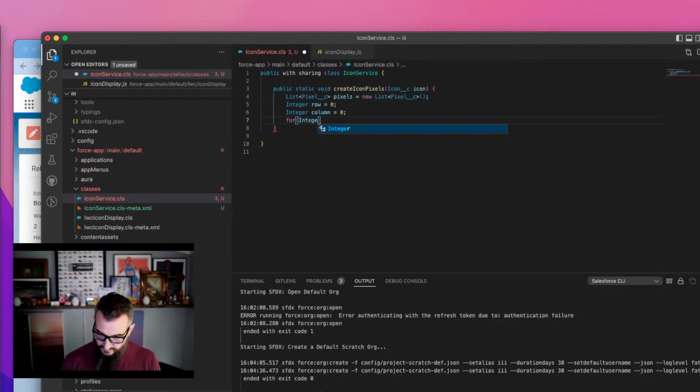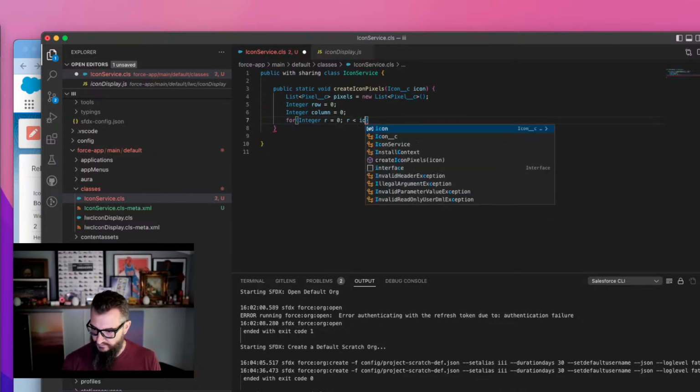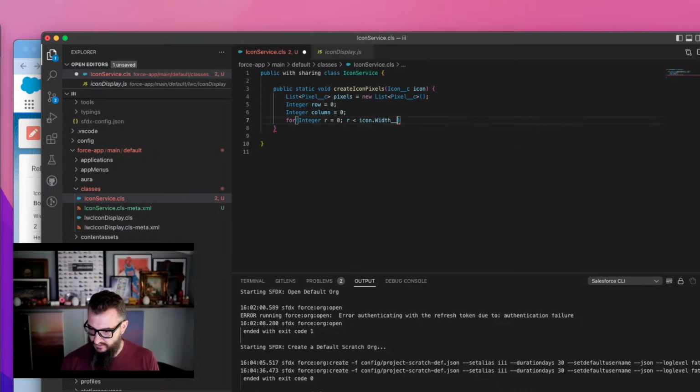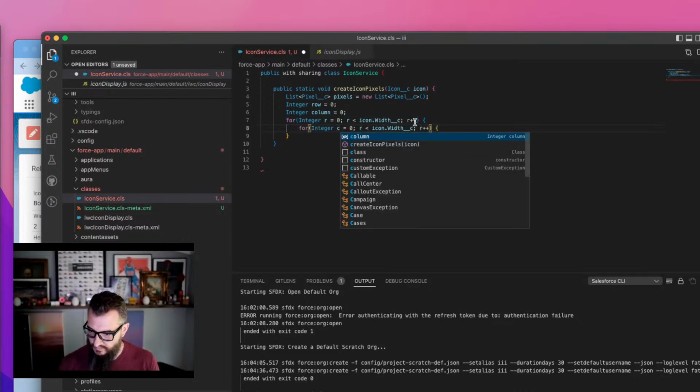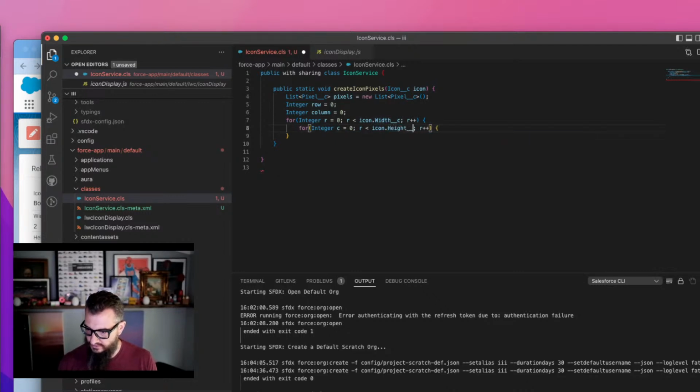So for integer r equals 0, r less than icon.width, r++. There's our row, and then let's do a column. c equals 0, c less than column height, c++.